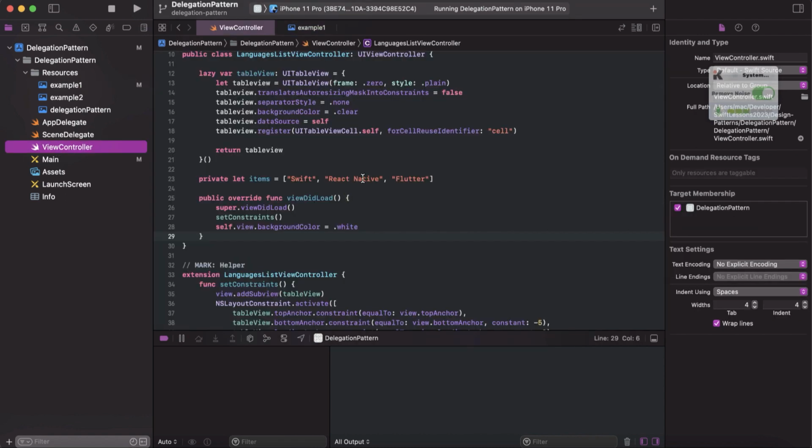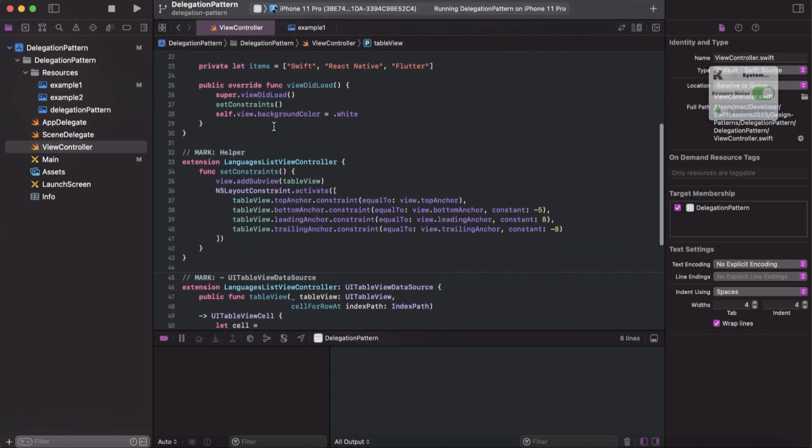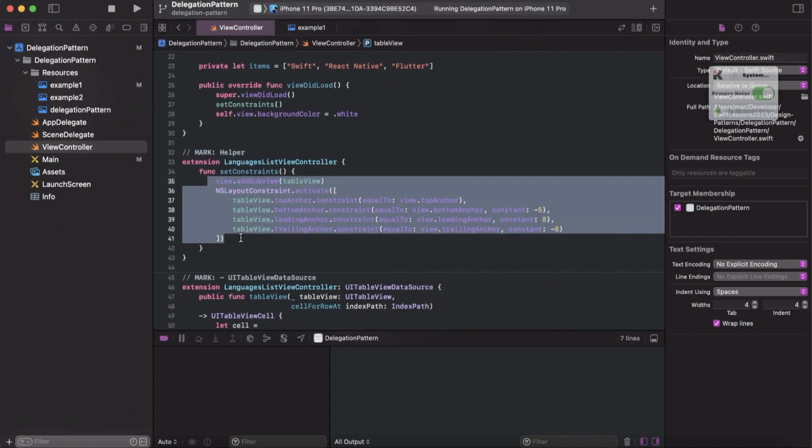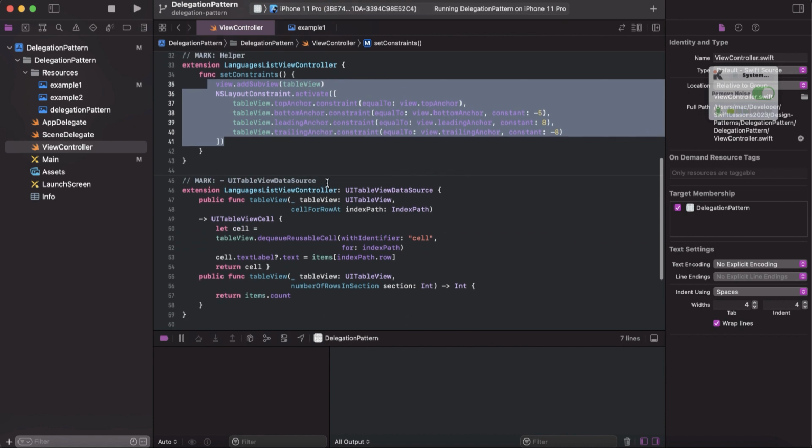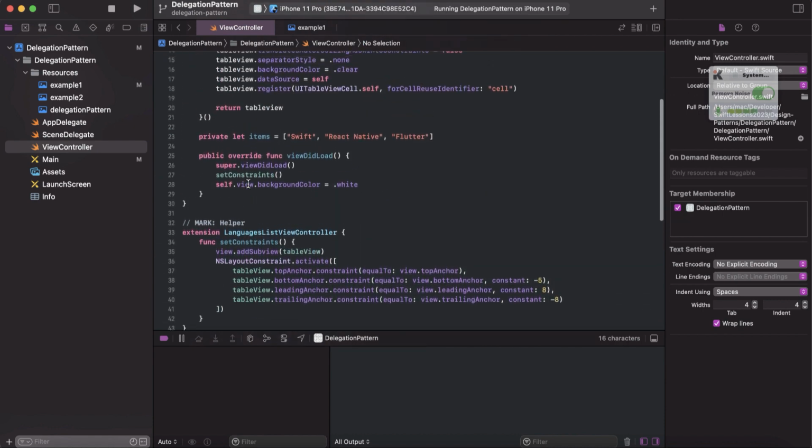So let's go to the view controller. What I've already implemented here is an embedded table view, set up the constraints, and applied a table view data source, and that's it. And here is the data in the view controller itself. In a real example, this shouldn't be the case, because this data should be in the service, or if we follow MVP, it should be in the presenter.